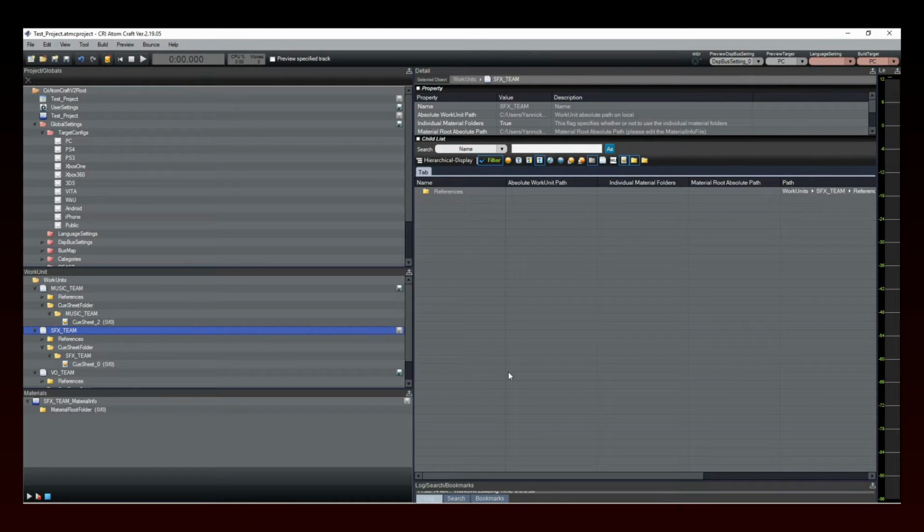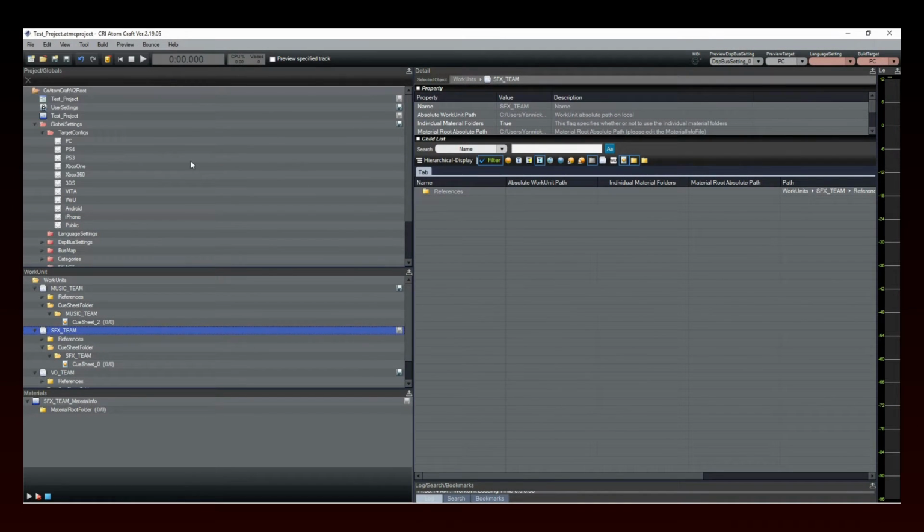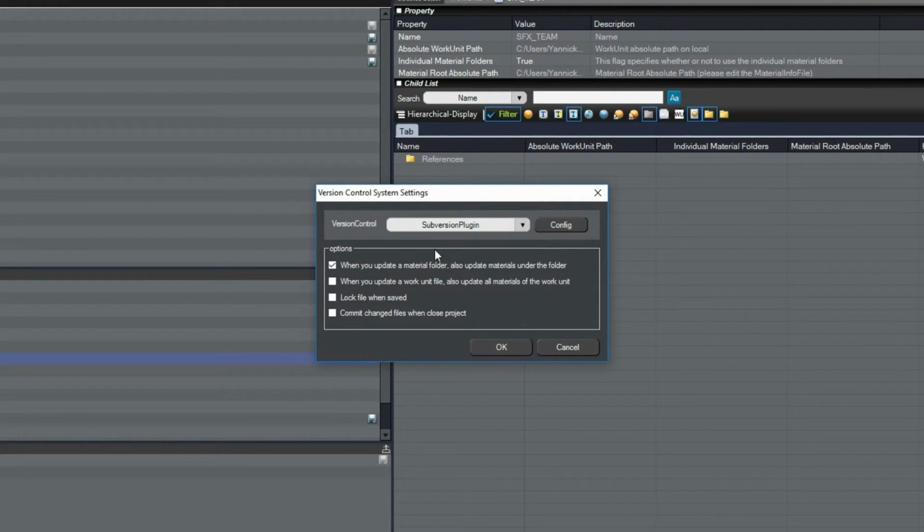To set up the version control for your project in AtomCraft, first make sure you check out your project folder using your client. Open your AtomCraft project, select File, then Version Control from the menu, and finally choose Settings. The Version Control System Settings window appears. Select your version control system.